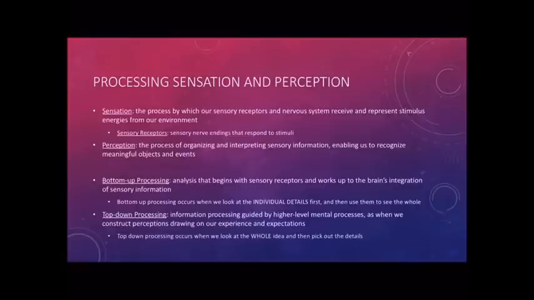Whereas top-down processing is when we first approach something with our perception, our higher level mental processes, and then we work to break that down into smaller pieces and pick out the details from there. So bottom up, starting at the very basis, the sensation of what something is, and working up to perception, versus top down, starting out with your perception, your opinion, your interpretation, and then getting down to the details of what build that perception. So bottom up, sensation to perception, top down, perception to sensation.